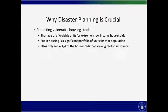In addition, as most people who operate a public housing or voucher program know, our housing is supposed to be at the 40th percentile of housing available. There is an extreme shortage of units that are affordable to extremely low-income families. Most of those people without assistance couldn't get to the 40th percentile of housing availability. We know that we don't serve anywhere near the number of people that we want to assist and that are eligible. And yet public housing and HUD programs are approximately 3 million units targeting people who make less than 30% of AMI. That housing is a significant asset to the extremely low-income population.